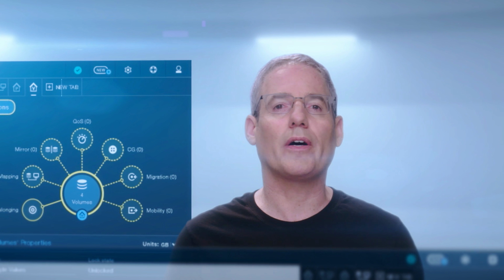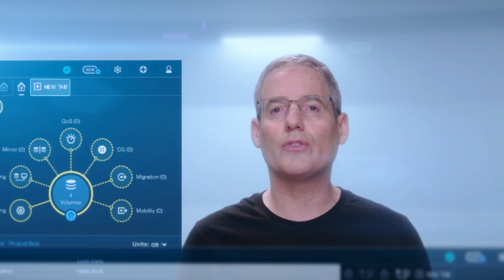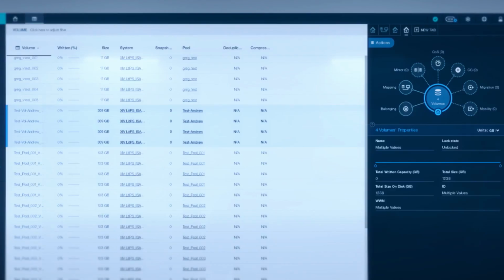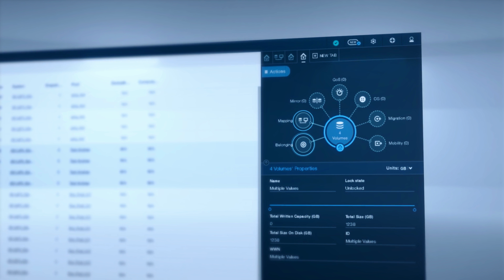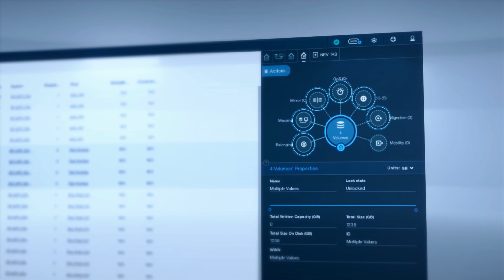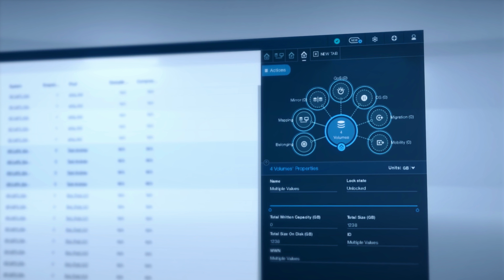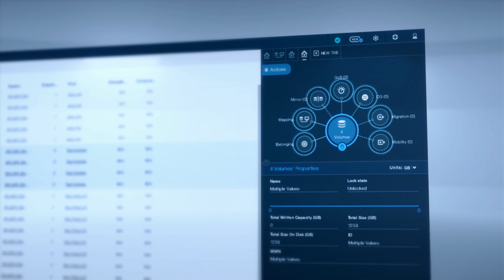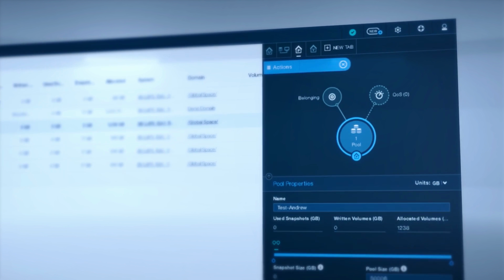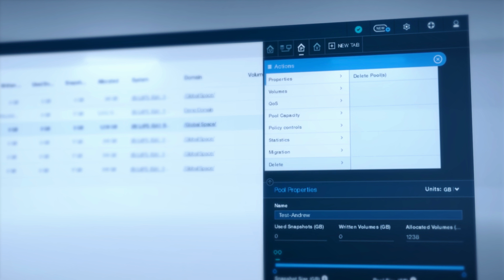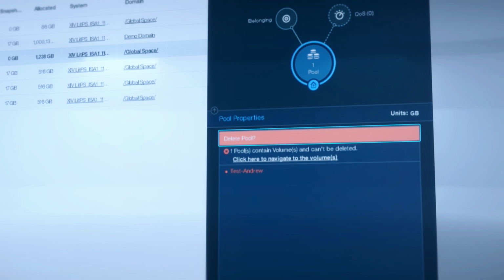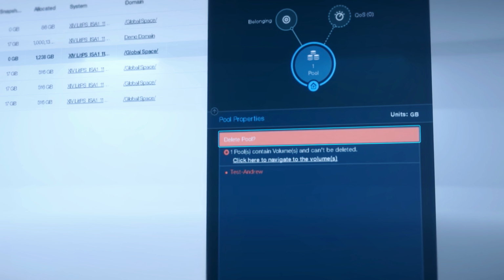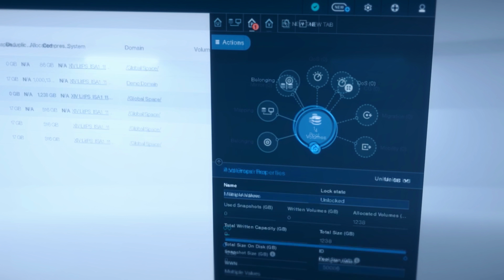One of the great things about having multiple tabs is you can switch around different views very quickly. For example, what happens if I need to do some cleanup operations? Storage administrators need to do this all the time, and there's some dependencies to be aware of. If you wanted to get rid of this pool right now, you would go to the Actions. Let's actually try to delete this pool. Wait a second! We can't delete this pool until you actually take care of the volumes that are still inside it. Let's click to navigate.